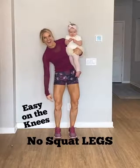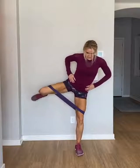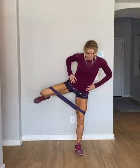If you're a beginner, you might want to start with a single leg to get used to the motion. Gentle on the knee leg workout. This is a standing abductor, and if you bend your knee, there is little to no pressure on your knees, but all the work is in your outer thighs and your booty.